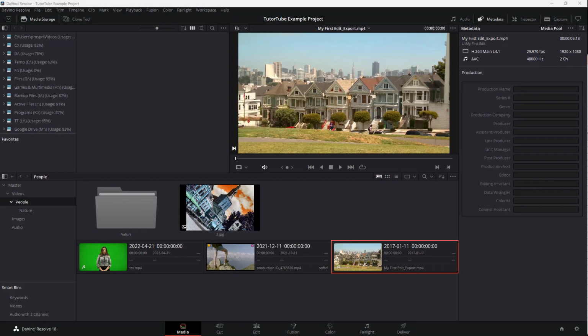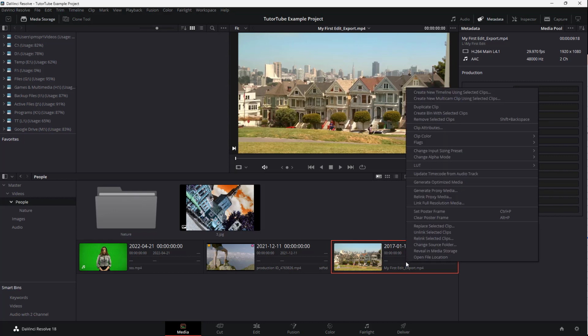Whenever you're working with videos, sometimes you just want to work with, for example, one channel of audio, and sometimes you want it to be muted. In that case, what you can do is change the audio clip attribute for that particular clip as well. Over here, you can see that I have a clip right here.